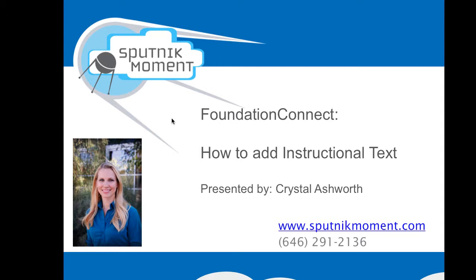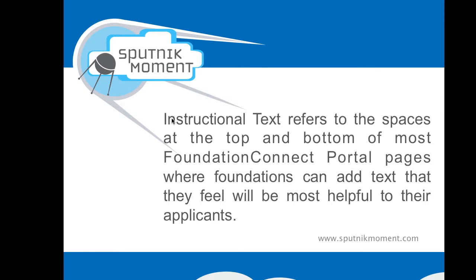Today we're going to talk about how to add instructional text to the FoundationConnect portal. Instructional text refers to the spaces at the top and bottom of most FoundationConnect portal pages where foundations can add text that they feel would be most helpful to their applicants. Some examples of instructional text could be explaining how to navigate through the portal, or listing who to contact if they have questions during the application process.